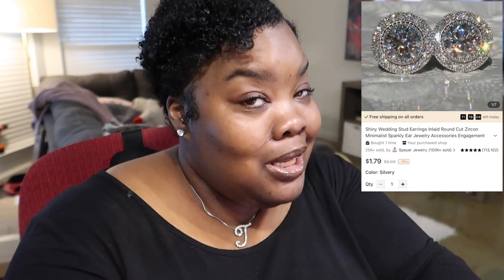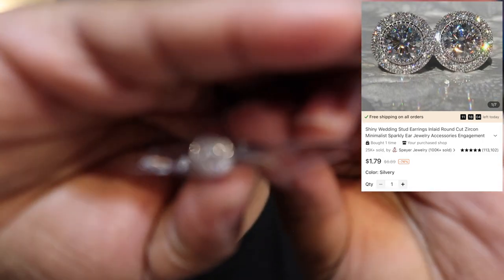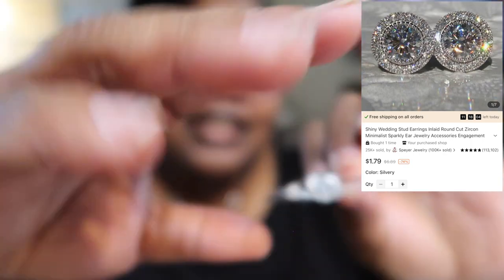The first item is shiny stud wedding stud earrings — and this looks exactly like what I ordered. Let me show you guys. That's what it looks like — oh my gosh, it does look just like the picture! I'm not shocked because everything I've ordered on Wish, like I have so much jewelry from Wish that to this day it looks so good — it didn't tarnish my ears or fingers. The rings were like a dollar and they literally look like I spent more.